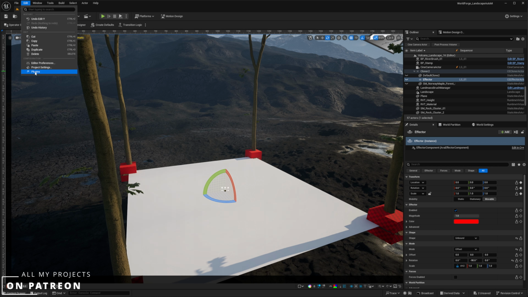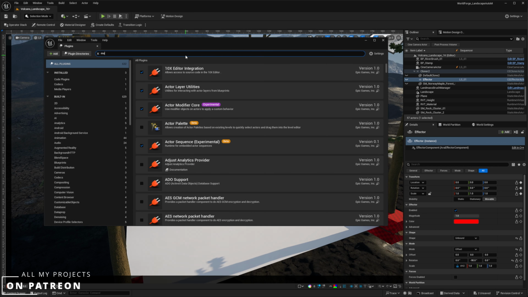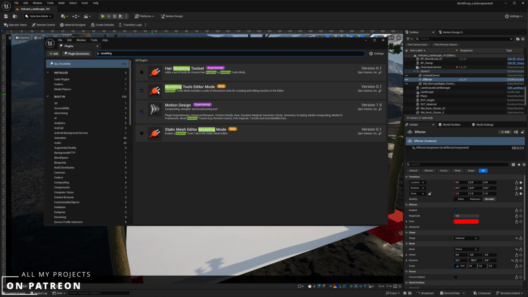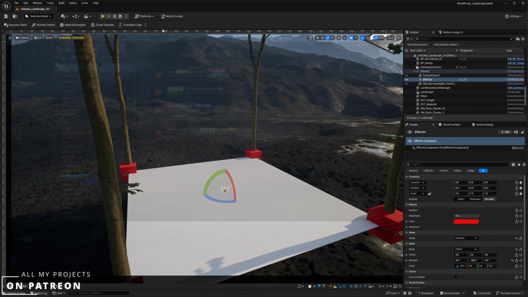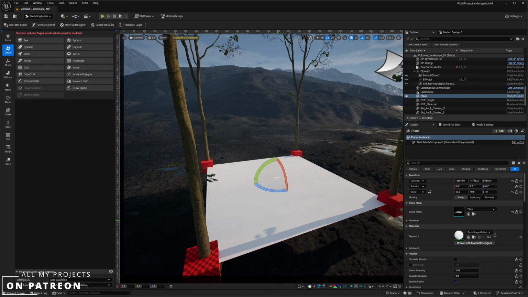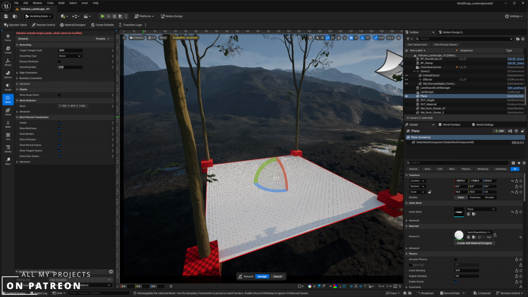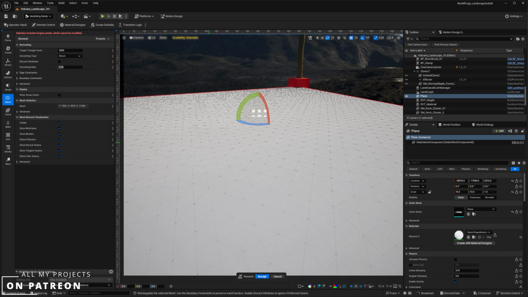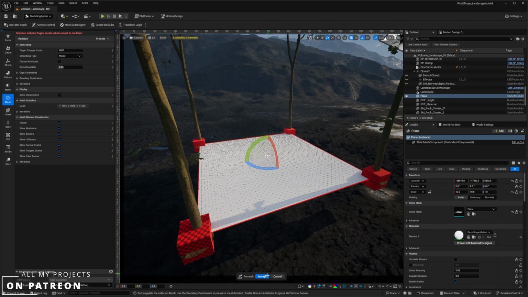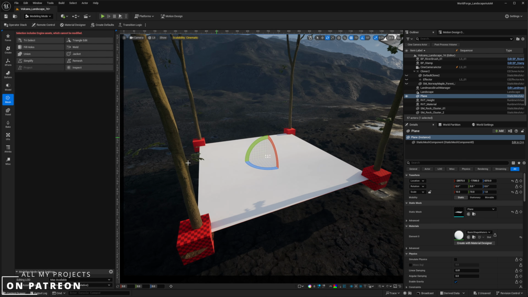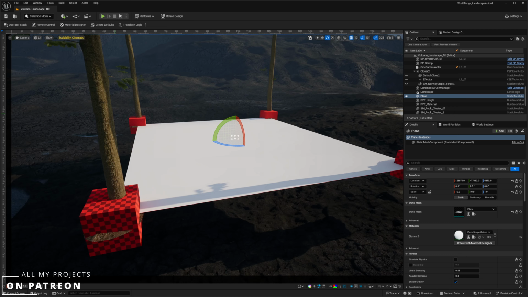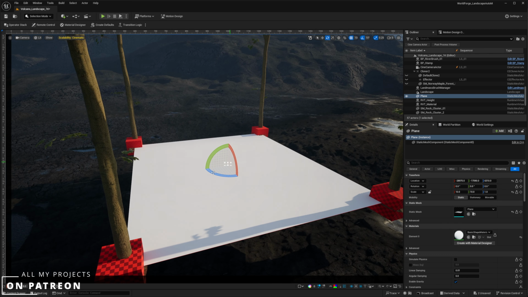Now, one way to do this is to go into plugins and make sure that you have the modeling tools enabled, which you can see over here. If this is enabled, then you will be able to access the modeling panel. And then after that, just click on your plane, go over to your mesh, and then you can press the remesh button and you can already see just how many vertices it will add. So I'm just going to press accept. And this means that we have now remodeled this plane to something that has a lot more resolution.